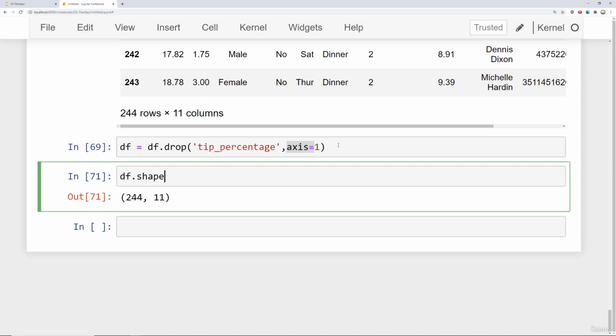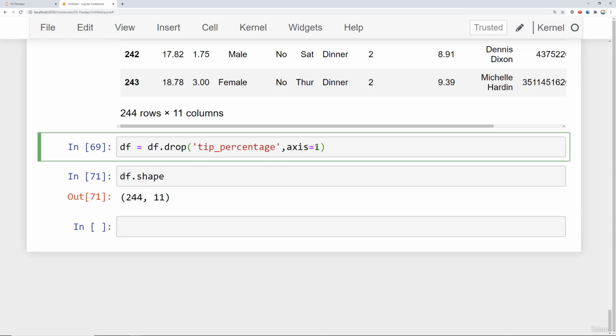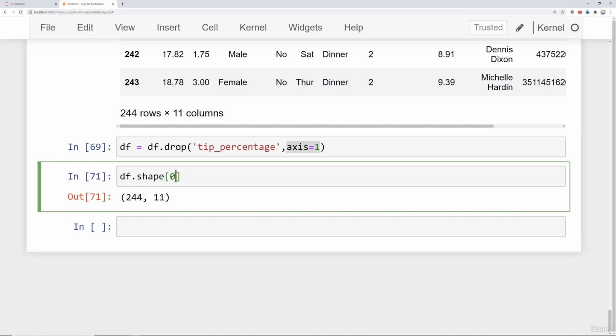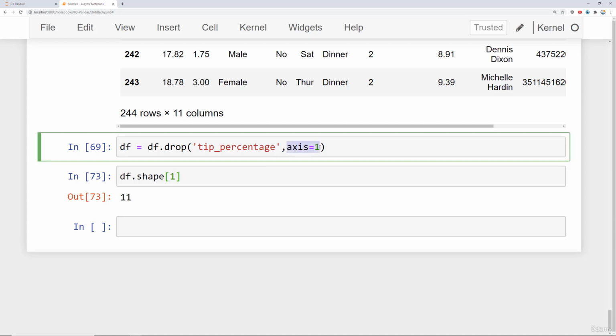And so the reason axis equal to 0 has to do with the rows is because at index 0 of shape, those are your rows. And then axis equal to 1 is your columns because index 1 here has 11 columns. So it's essentially saying df.shape[0] versus df.shape[1]. And so that's why we have axis equal to 0 for rows versus axis equal to 1 for columns.